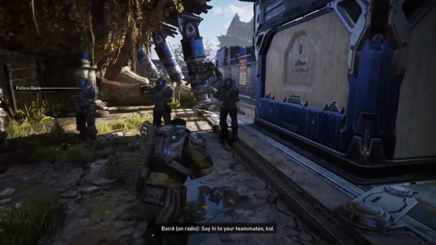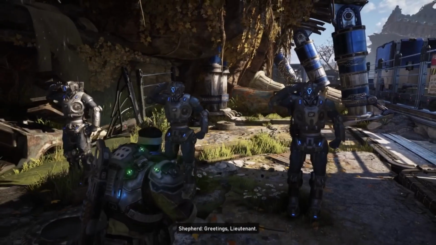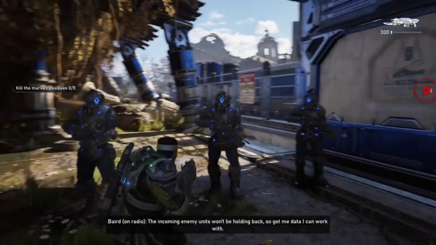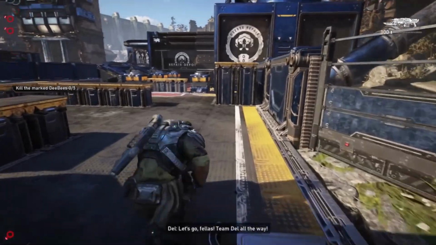Say hi to your teammates, kid. Hi, teammates. Greetings, Lieutenant. Iris, bring in their opponents. The incoming enemy units won't be holding back, so get me data I can work with. Let's go, fellas! Team Dell all the way!